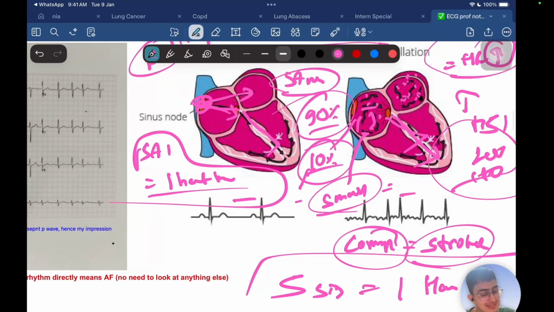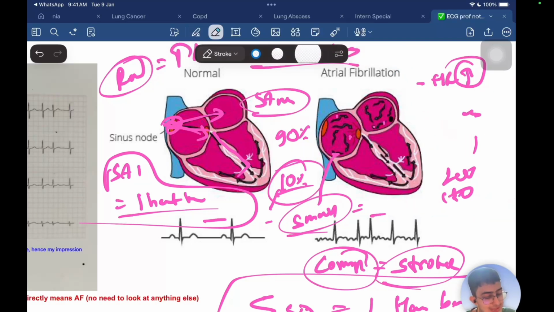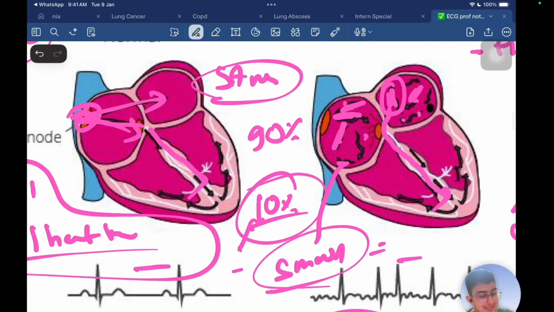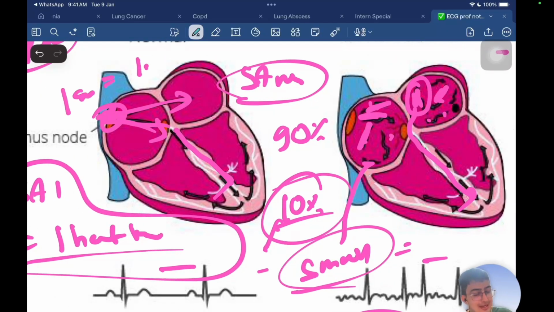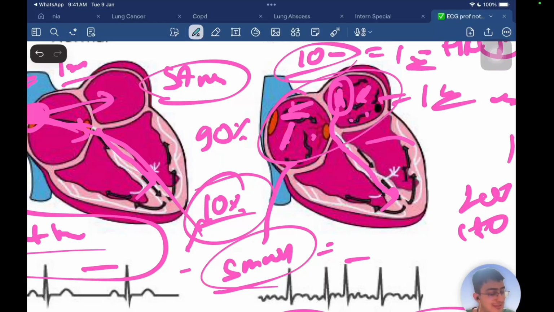So what I'm saying is, because each of these signals is very small, for example, say five signals were produced, because there are crazy electrical impulses. So this impulse, this impulse, this impulse, this impulse, there are five impulses produced in 1 second, or in 2 seconds. Only this one was strong enough to go here. What I'm saying is, in the normal case, one signal equals one heartbeat, because every time this one is strong enough. But here five signals may only result in one heartbeat. It might be 10 signals, and out of 10 signals only one will actually cause a ventricular contraction.